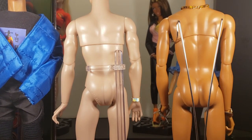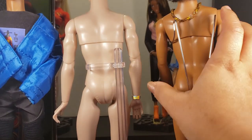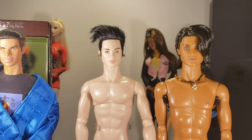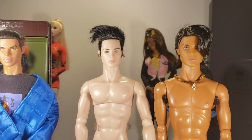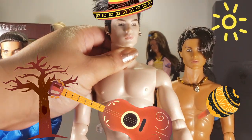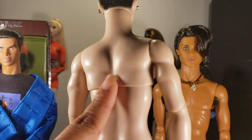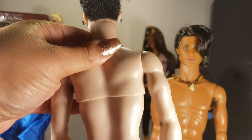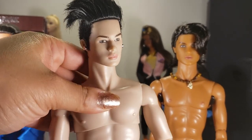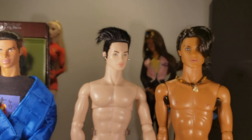They both have a plate in the chest so they can move their chest back and forth. However, Dalpinder's looks to me like it's shorter, and his looks a little longer. Honestly, I don't know how I feel about the chest plates because for him, he can barely even move his chest back and forth — there's very little mobility here. It's actually longer in the back, so the back portion comes down farther than the front does. It's almost like it's stopping it from moving. He can move side to side a little bit better, but definitely up and down back and forth is a challenge. It's like he might as well not even have that plate.